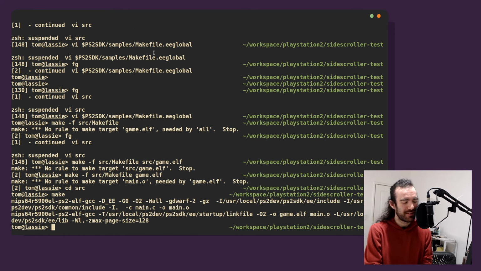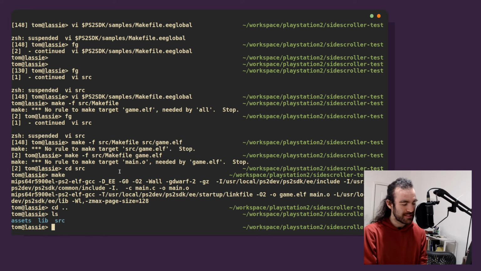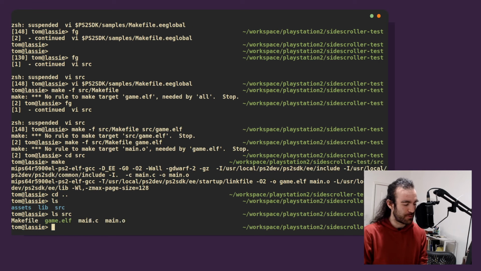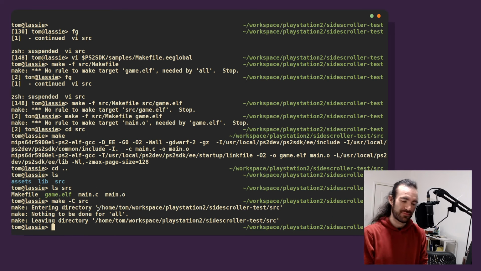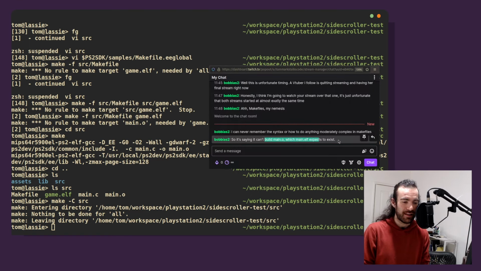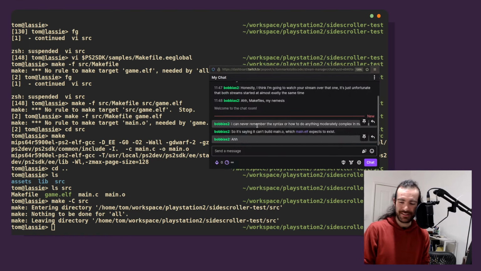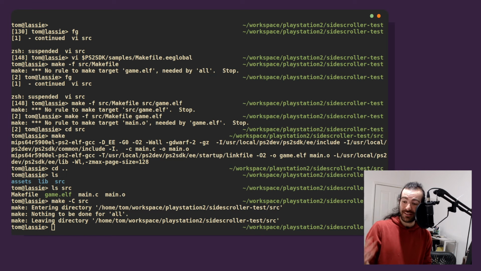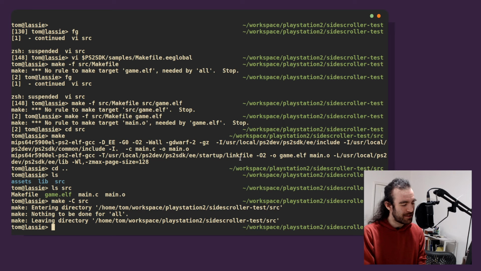There. Okay. So the problem with that was we were looking to make main.o, but there was no main.o, right? Because there's no main.c in this folder. It's only in this folder. So it's a path issue. So what we actually probably want to do when we make this is make -C source, and then it'll work. Cool. Path issue. Classic. Very subtle and very classic. Happens more than I would care to admit.